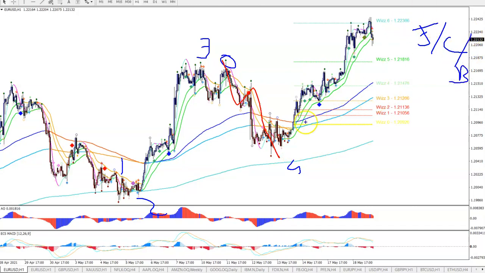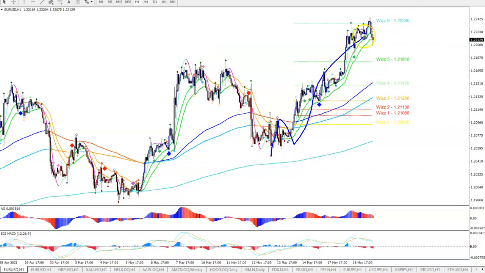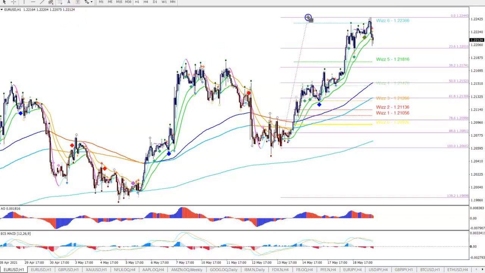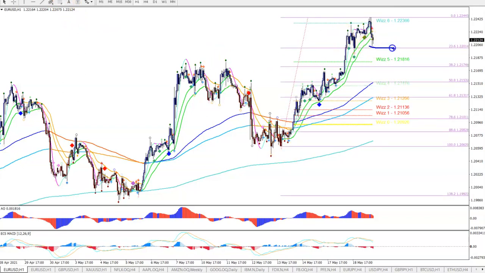And within the 5, it looks like we're in a 1, 2. This probably completed the 3. So I think we're in a wave 4 retracement for the moment. Let's put the fib from here to here. And it's very simple. If price respects the 23.6 fib, which it just did, a little bit at least, or the 38, or maybe even the 50 fib, it's still bullish.